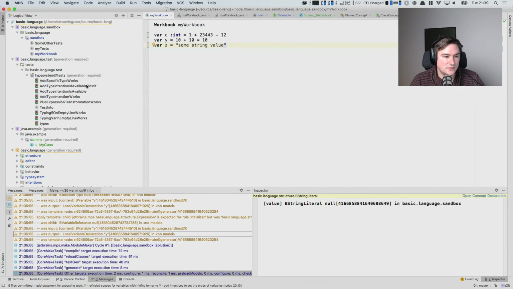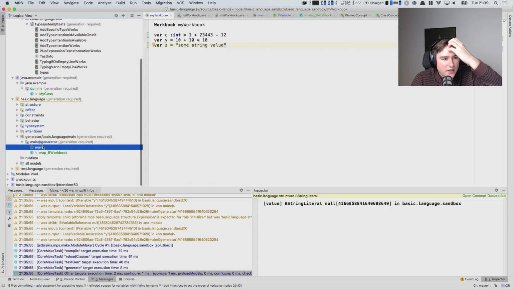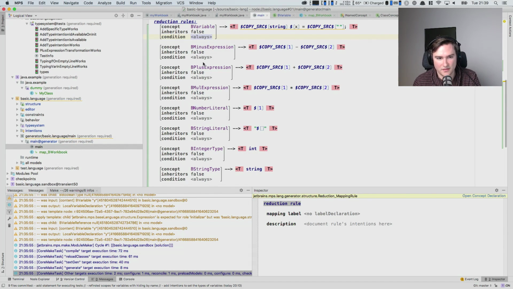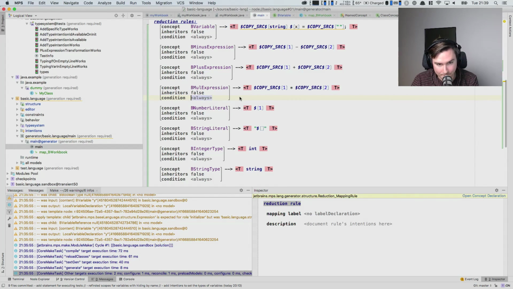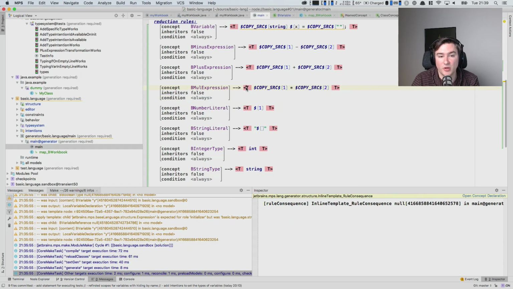So let's take a look at what we could do today. As those two languages, Java and our language, are pretty close, the transformations that we define from our language to Java are pretty straightforward, and in most cases feel like quite a lot of boilerplate, because for all expressions that our language has, we have to define how these expressions look in Java. And for most binary expressions, this is pretty simple because they look essentially the same.